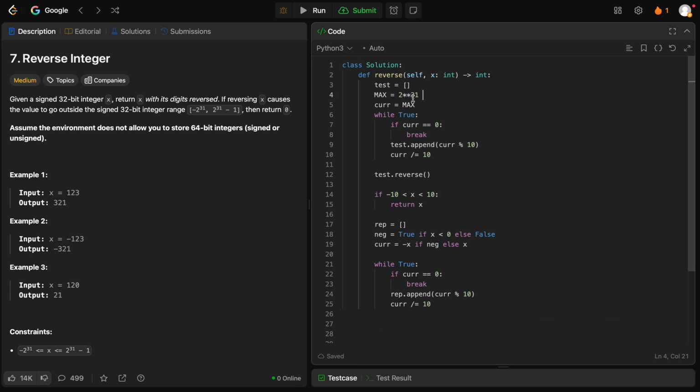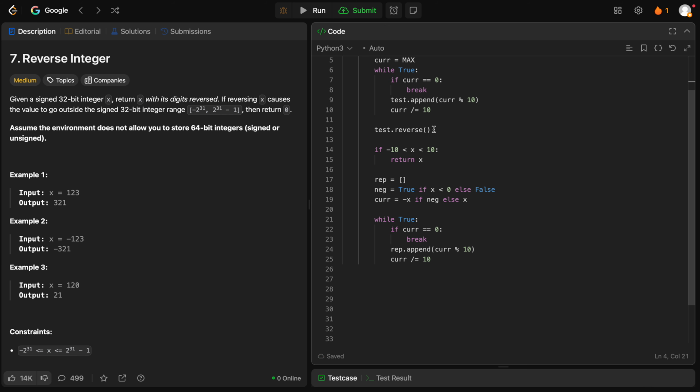Actually I need this if it's negative, so for v1, v2 in zip.